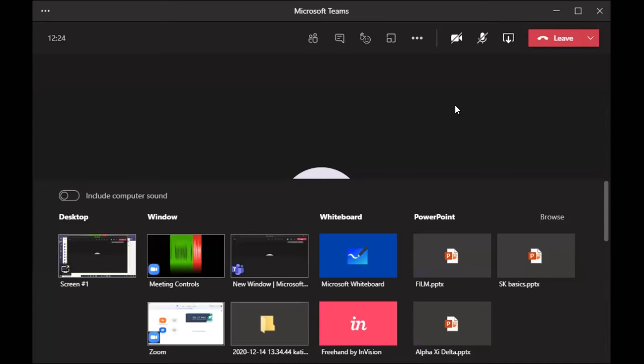While sharing your screen, you can also choose to share your computer sound. Sharing computer sound lets you stream audio from your computer to meeting participants through Teams. You can use it to play a video or audio clip as part of a presentation. To share sound, open up the share screen again, as we have here, and then switch the Include Computer Sound button on so that it appears this light purple color. All sound from your computer, including notifications, will then be audible in the meeting.